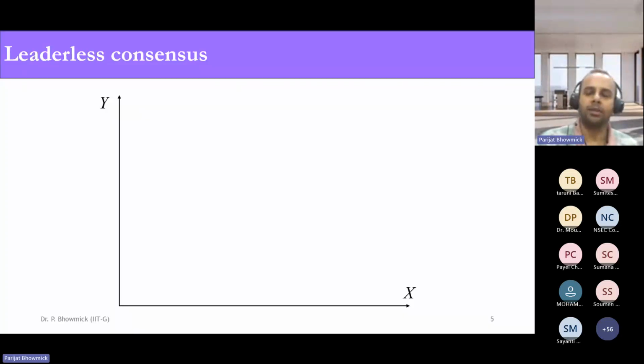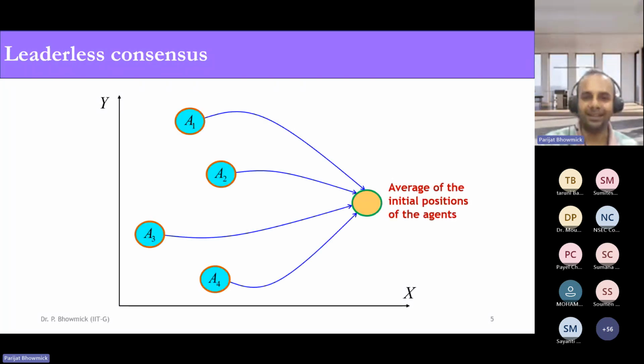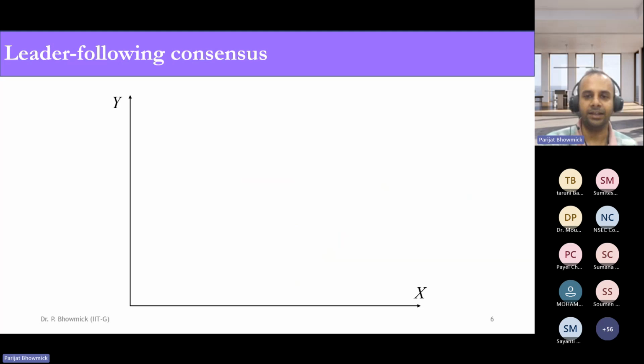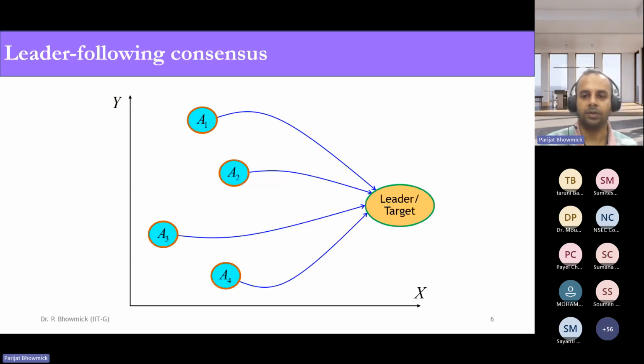So with that, I'm going to the main part of the talk. If I quickly glance through the slides, it would help us recall the things we learned the last day. First of all, we learned about leaderless consensus. Consensus means all the agents or the system will come to the same point. If there is a leader, then it will converge to the position of the leader, and the agents cannot work in isolation. There must be some communication between the agents. That means each one must share its own state, maybe the position, velocity or acceleration, with the neighboring agents, so that each agent can calculate the error with respect to its neighbors and accordingly take a corrective action.